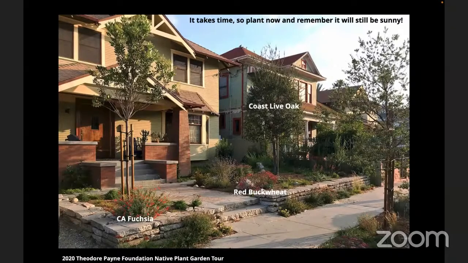as long-lived as possible is, when you're doing your research, select plants that can take either full sun or part shade, like this California fuchsia and this red buckwheat, so that as the trees start to grow in, if they're still happy there, they can take that transition to partial shade. And then decades from now, when it becomes really shady, those plants will have to change, but it'll probably be time to make some changes in the landscape anyways.